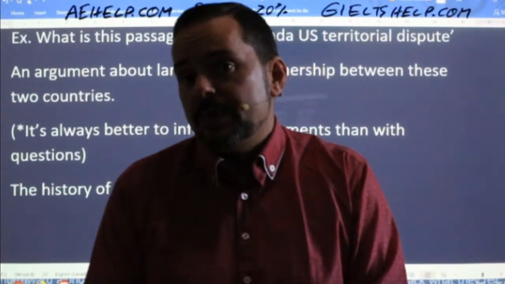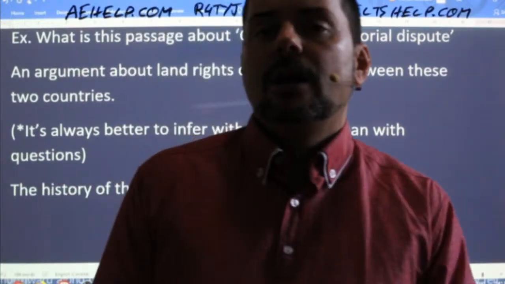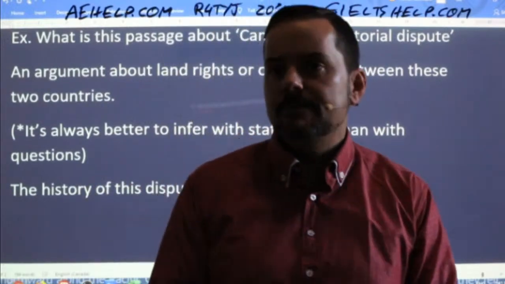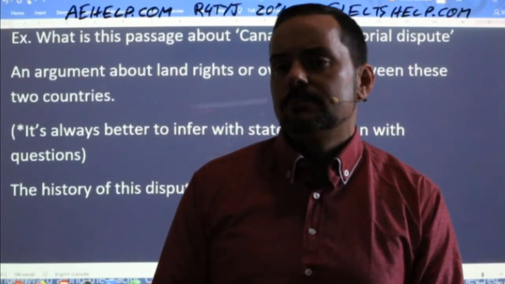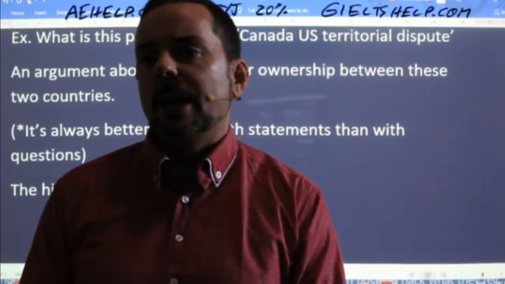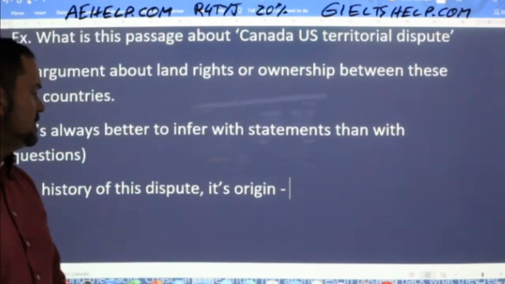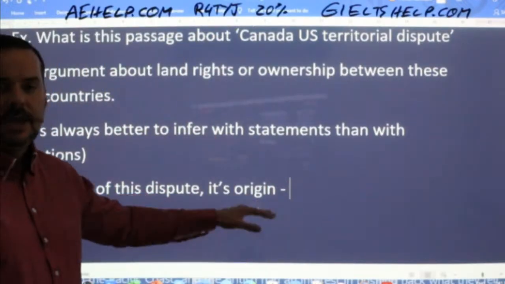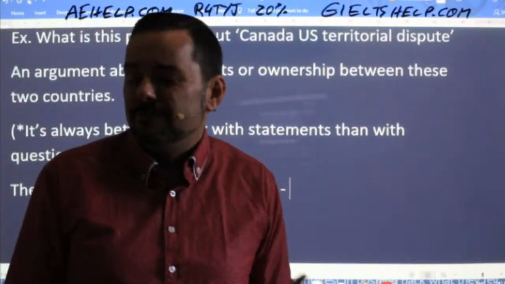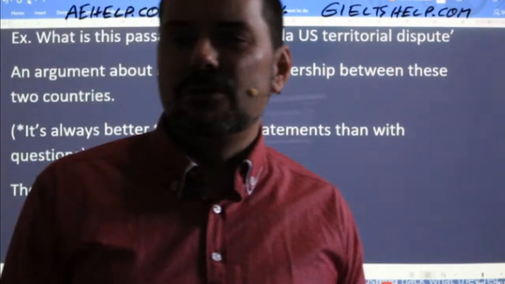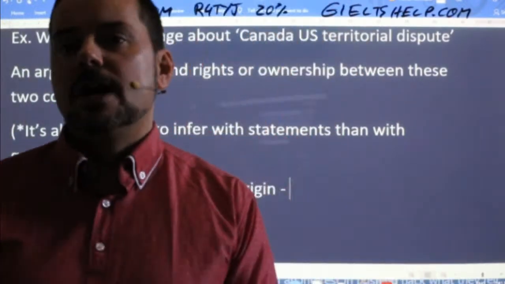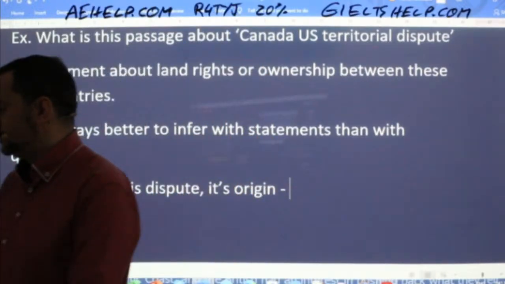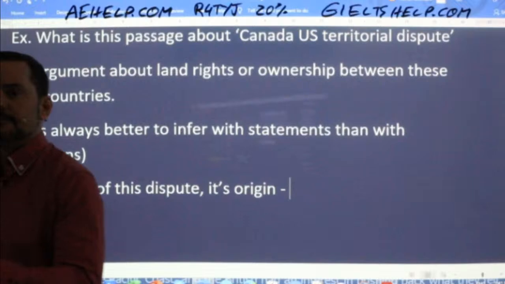Now, I know that many of you don't have historical knowledge of Canada and the United States, but you might be able to guess it through some logical and critical thinking. So where could this kind of dispute come from, its origin? And it's basically where all land disputes come from if you think about it in a logical way. So where does it come from? Where would such a dispute come from?